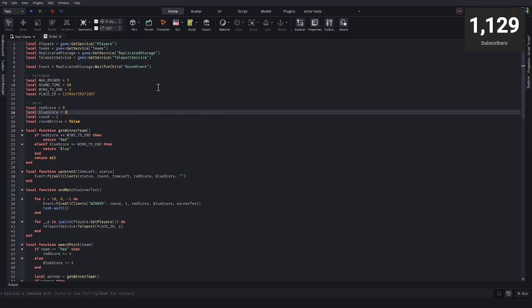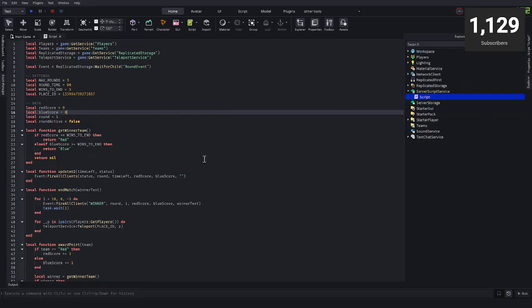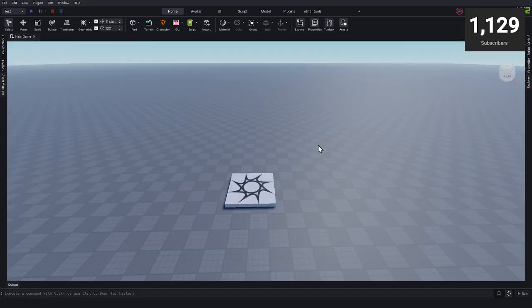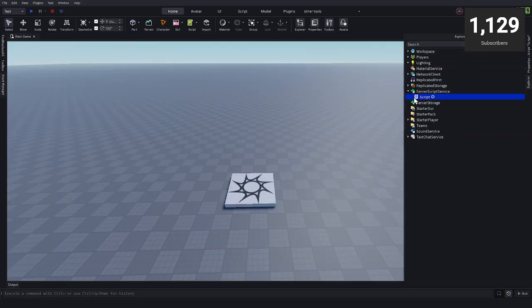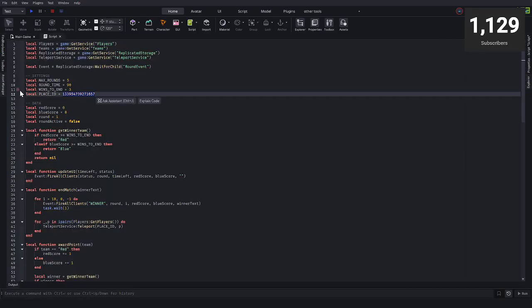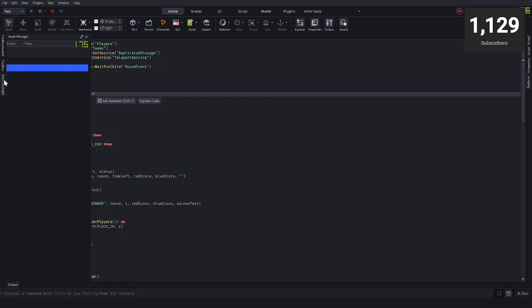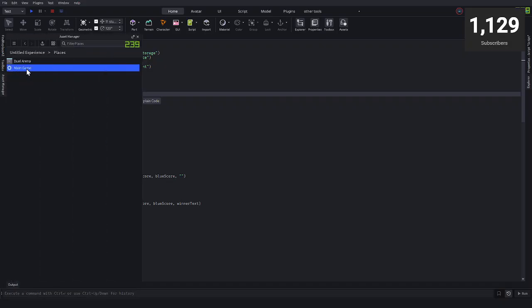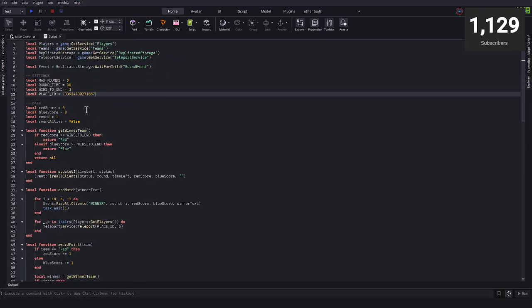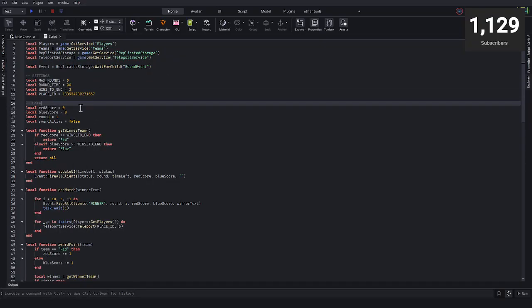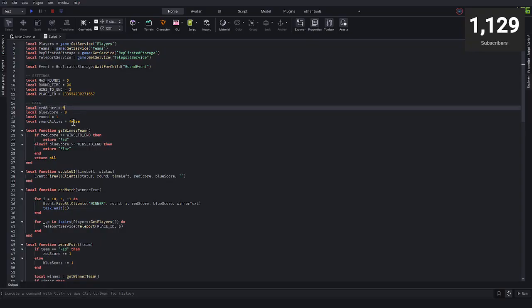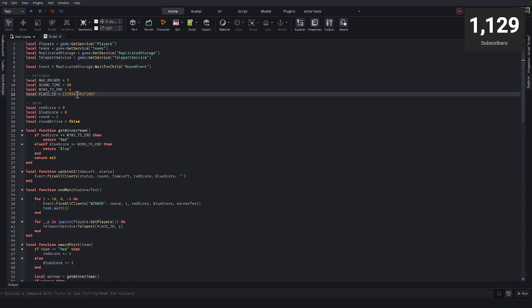Make sure you're in that other place coding all of this, and once all 5 rounds are done, the player will be teleported back to the main game. So go to asset manager, go to main game, right click the main game, copy the ID to clipboard, then go back to the script and paste it here. Hopefully that makes sense, and I said it as clearly as possible. The place ID is now here.